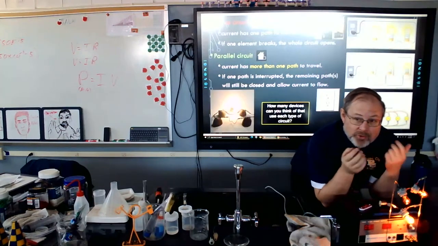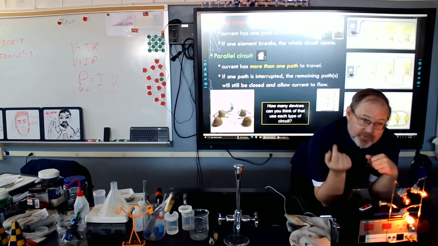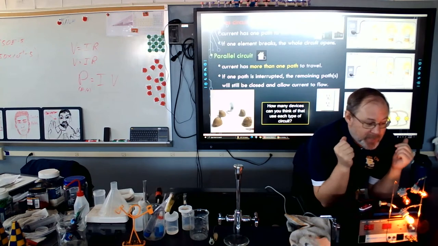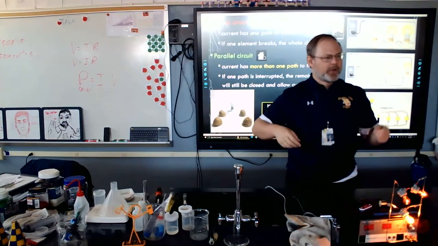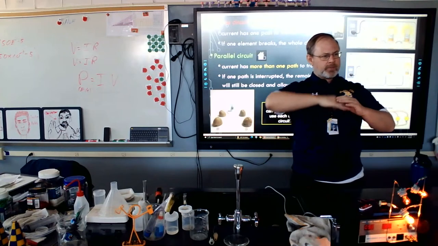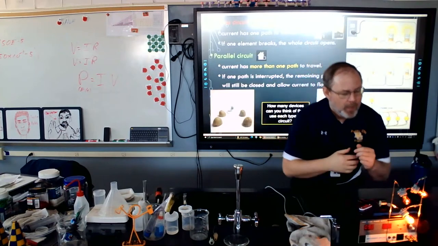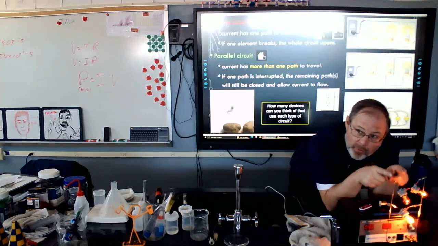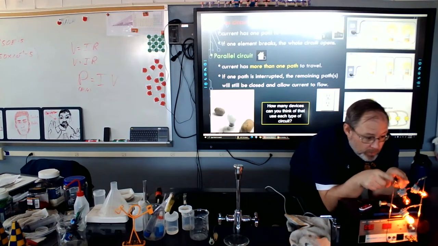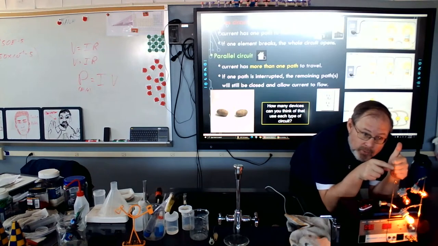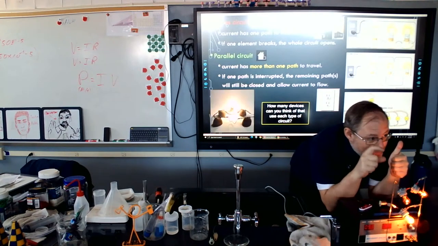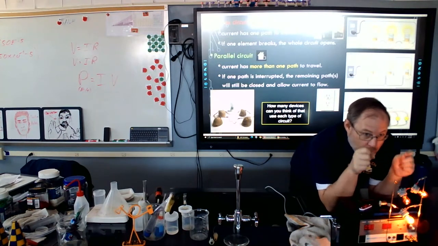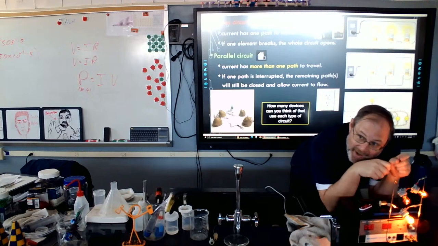Well, imagine instead of a door, we had a turnstile. Every time someone went through, it spun, and the more people went through, the harder it was to spin. That's what's happening here. A turnstile is that thing where you go into a concert, that metal bar that turns. Anyway, you have more resistance with two bulbs lined up like this. So there's more R, which means per bulb, there's less I. So not only do you have less V per bulb, you have less I.